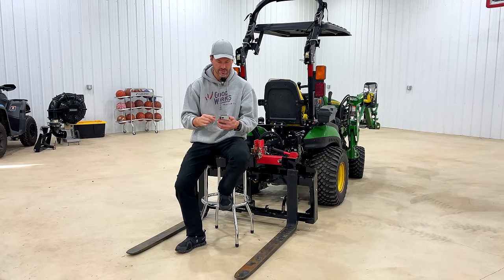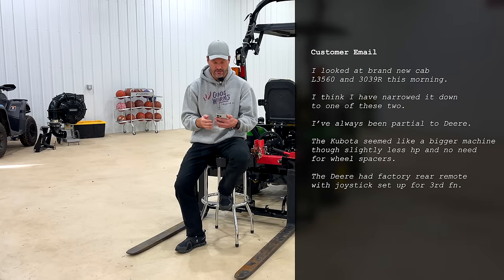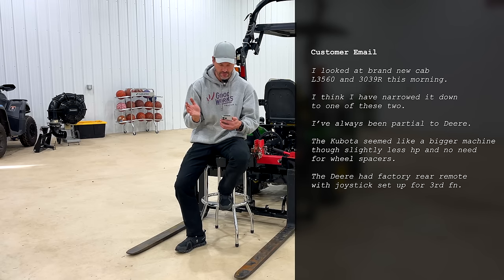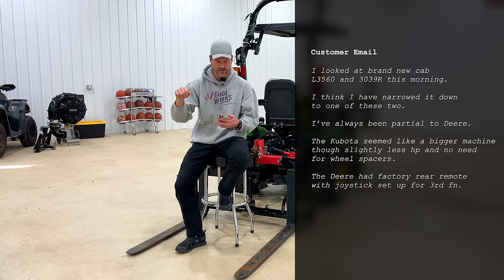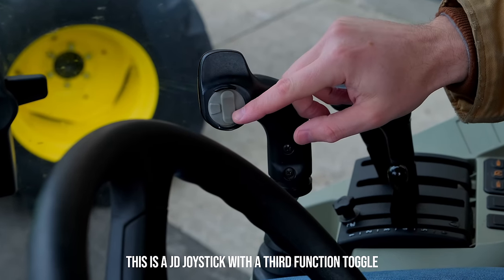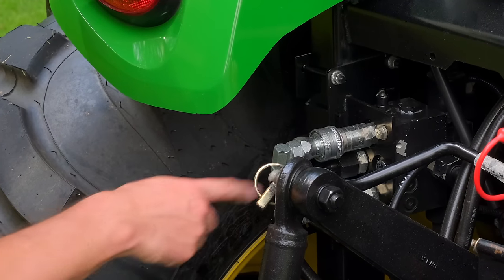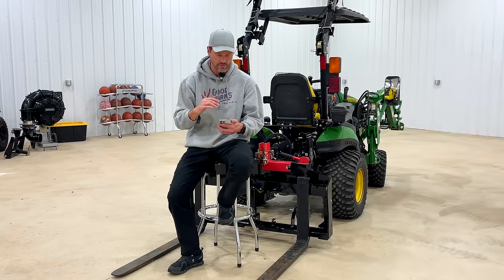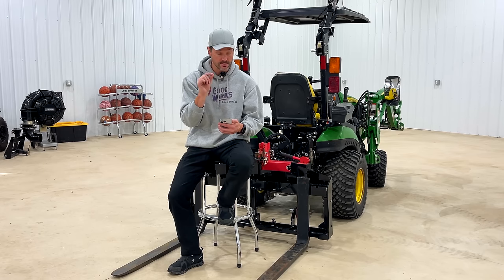Let me share the email he sent me — we had several back-and-forth exchanges. He said: 'I looked at a brand new cab Kubota L3560 Grand L 3560 — beautiful tractor — and a cab John Deere 3039R. I think I have it narrowed down to one of these two machines. I've always been partial to Deere. The Kubota seemed like a bigger machine, though, slightly less horsepower, and no need for wheel spacers. The Deere had a rear remote with a joystick thumb button. If I went with the Deere, I could keep my current pallet forks and save some costs there.'